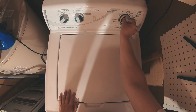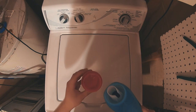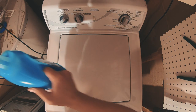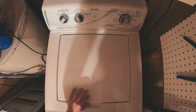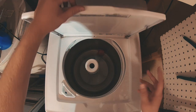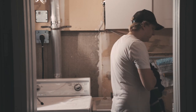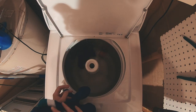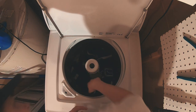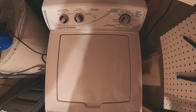Pull it. Let some water get in there. Take your laundry detergent. Pour a fair bit in there. And once you hear the water get a bit high, throw in the soap. And the cap. Let her go again for a little bit. And then evenly spread out your laundry as best you can. Now all you gotta do is set a timer for 40 minutes and she'll be done.